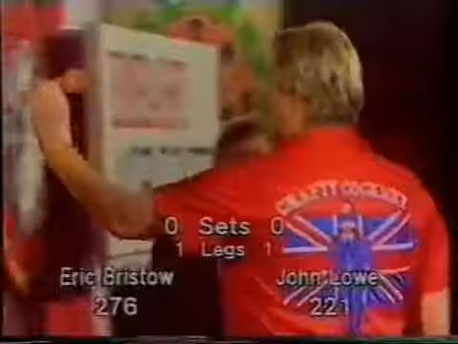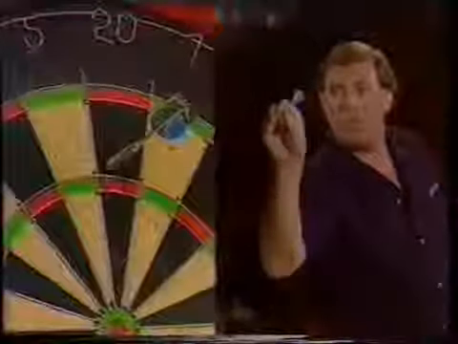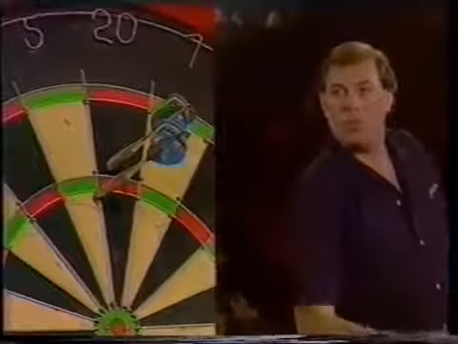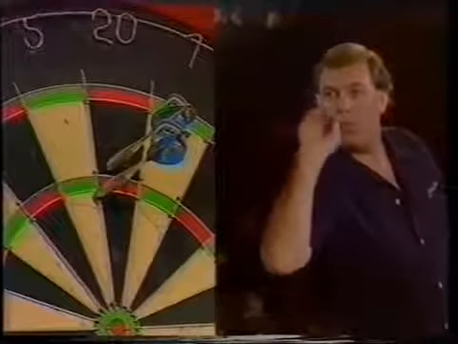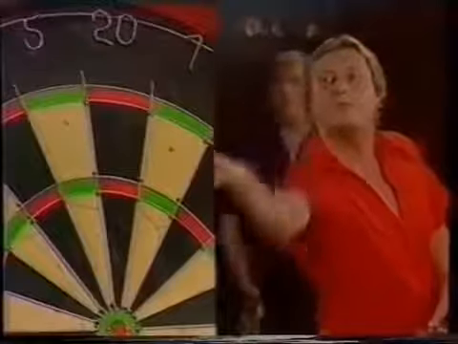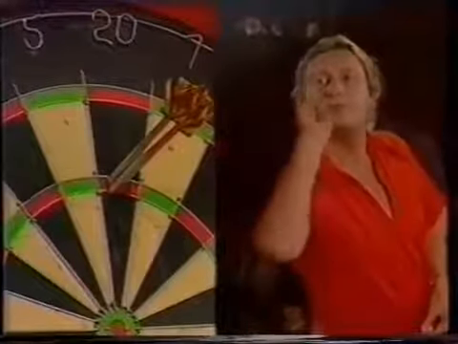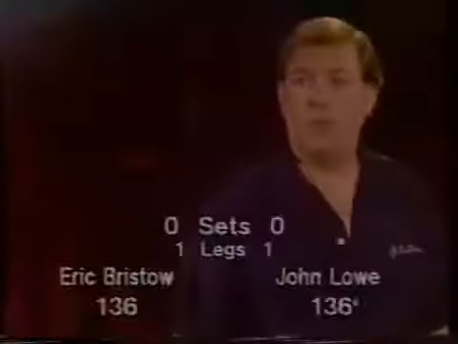140. Lowe will really be looking to rattle him in these early sets. First man to get six sets is the winner. 2-1.